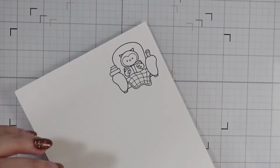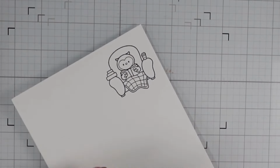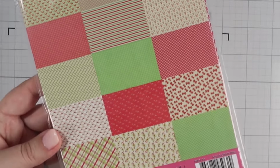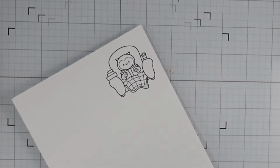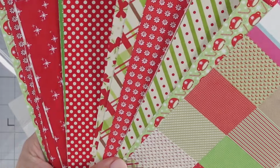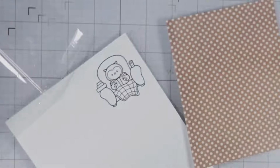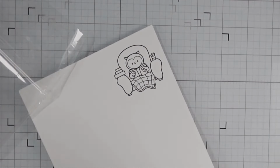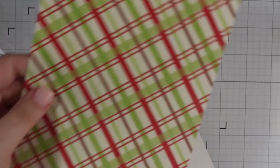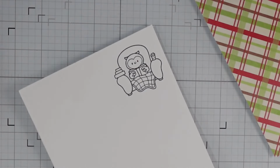All right, so we're going to come in with our Ohuhu markers, and some of these spots are a little small, so we're only going to do 2 color blends for a couple of these. The overall pattern vibe we're going for is the Kraft Christmas pattern paper. These are what the bookmark and the background are going to be made out of. So kind of a very Christmassy red and a very yellow green shade. I don't know exactly which one, but that's the general color vibe of what we're going for. So I'm going to pull out this plaid. Again, not saying we're married to the plaid, but just so I can use it to gauge my color choices that we're going to make.